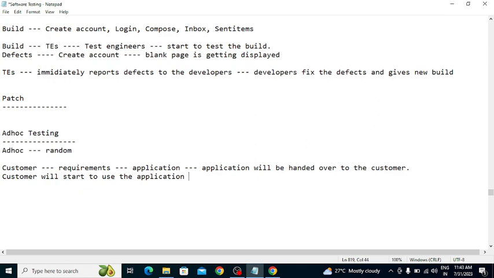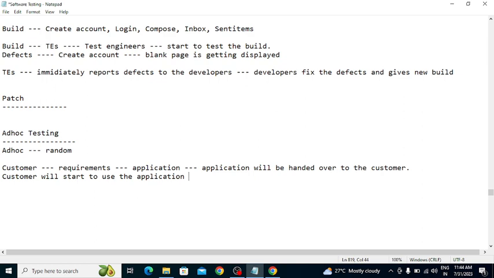You should become a non-technical person, meaning you don't know anything about that application. Simply think like a non-technical person and use that application. Then defects that would be identified by the customer will be avoided. For this reason, we have to perform ad hoc testing.